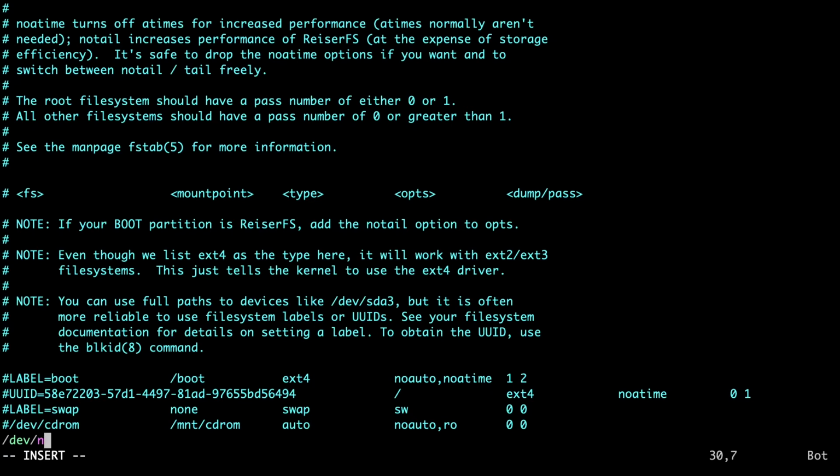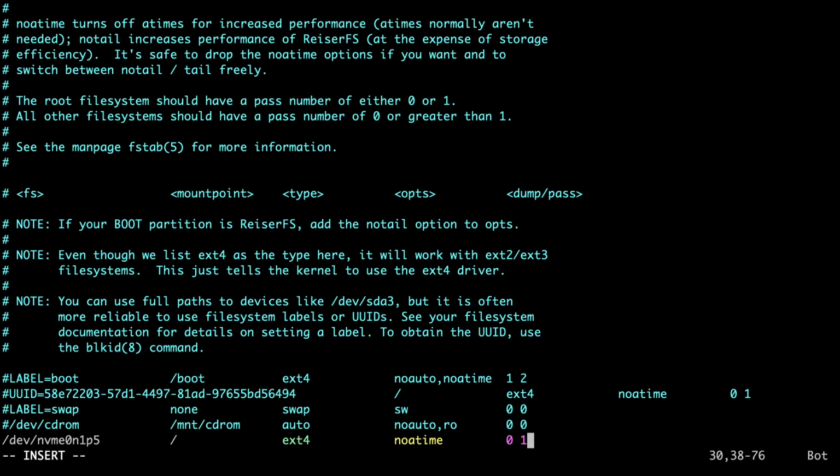So first of all, I want to mount /dev/nvme0n1p5, and that has to be mounted at slash. So mounted at /. It is an ext4 file system, and the options are noatime. You can append more, however, I'm just gonna stick to noatime for now. And 1.